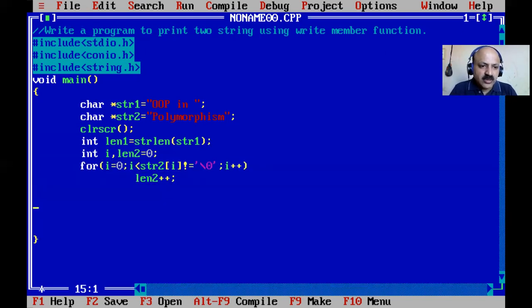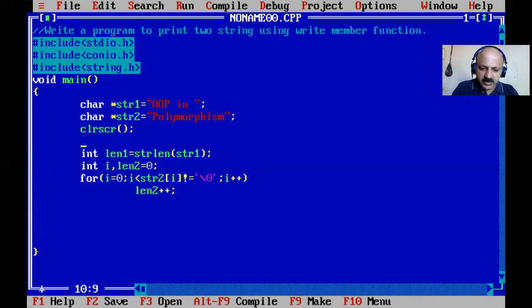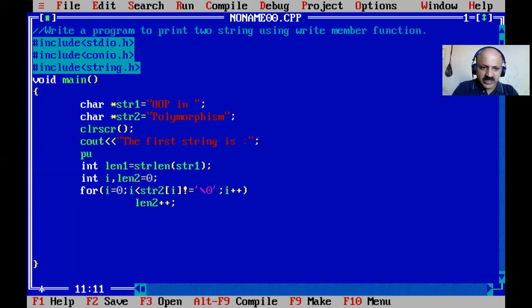So now we can print. We can first print both strings. Here I print both strings. We can use cout and say the first string is, and here we can use puts, str1.